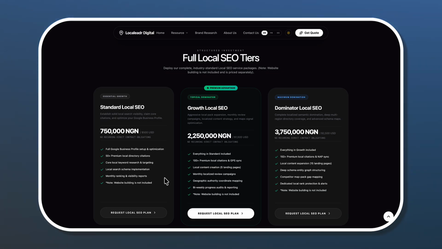We have a local SEO mastery course that teaches you everything about local SEO from beginning to end, how to do all these things. But if you're offering local SEO services, these are the core things you need to do. As I offer local SEO services in my agency, that's what we do basically. These are the things we do. The pricing only depends on how many businesses we are going to work with and how many locations we are going to do for you, the volume, but the principle is almost the same.